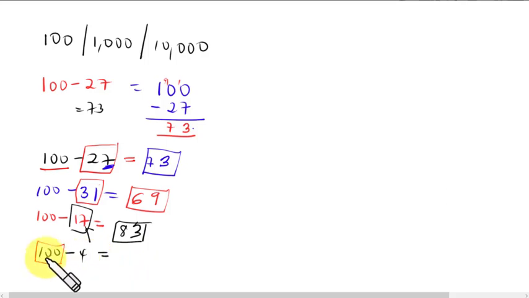Alright. So what is 100 minus 4? Now we have only one number, so that is the last number. So we subtract it from 10. So what number should I add to 4 to get 10? That is 6. But I'm not done, because I should have 2 digits. You just add 9. So you add 9 to compensate for the number of digits that you want. Now let's look at 1,000.